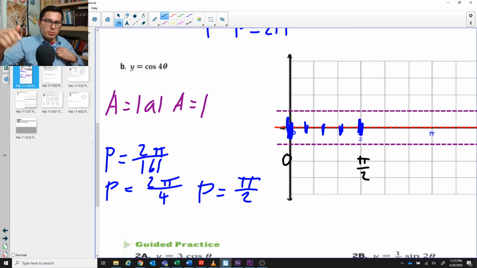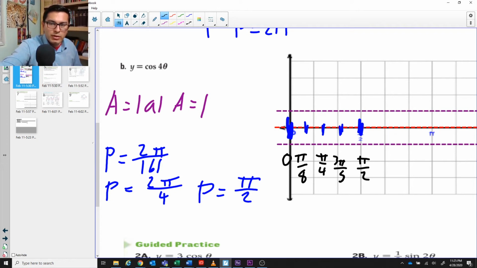Well, the middle point is just going to be pi over 2 divided by 2 again, or times 1/2, which would make it pi over 4. And then to get the half of that half of a point, you're going to multiply it by half again. So that's going to be pi over 8. And then how do you get this point over here? Well, we know that this is pi over 8, and you take 1, 2, 3 to get there. So that's going to be 3 pi over 8.